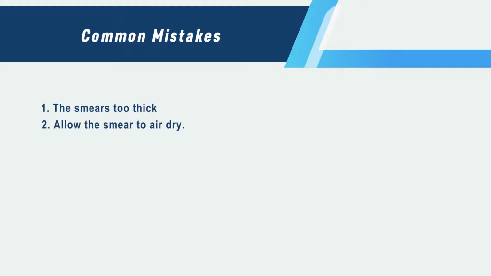2. Allow the smear to air dry. This means the slide must sit until it no longer appears moist. Alternatively, you may use a slide warmer to dry your smear. The slide warmer will dry the slide faster. When using the slide warmer, do not take your eyes off the smear. As soon as the slide is dry, remove it from the slide warmer.